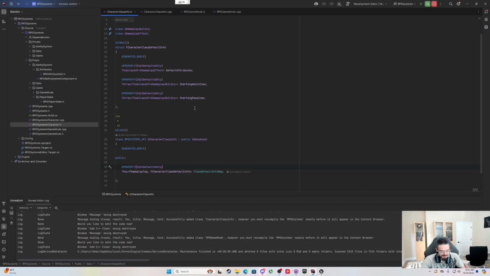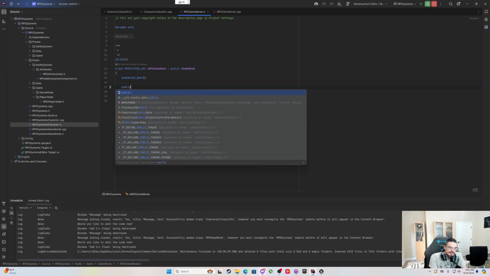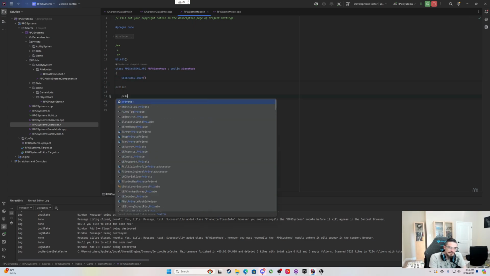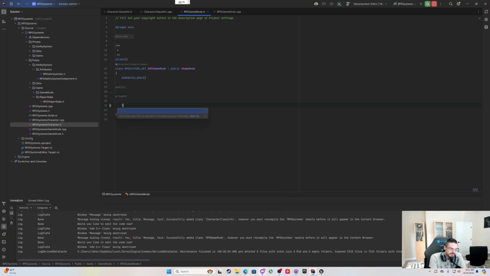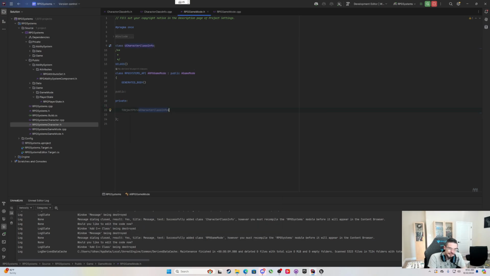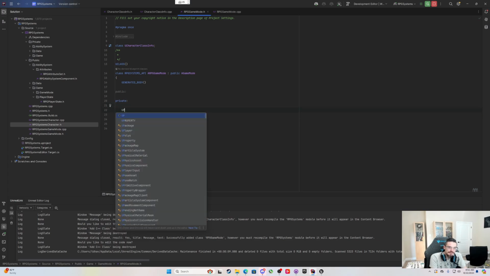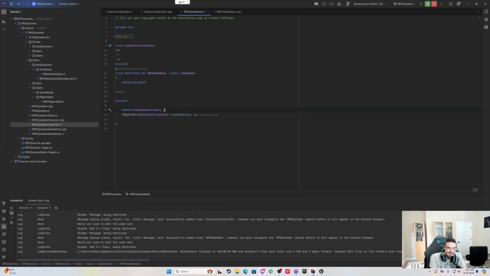So now that we have this map from gameplay tag to character class default info, what we're going to do is come into the game mode, and this is now a game mode here. So we're going to make a public section and a private section, and in the private section it's going to be a TObjectPtr to a UCharacterClassInfo that we're going to forward declare, and this is ClassDefaults, and this is going to be a UPROPERTY EditDefaultsOnly.